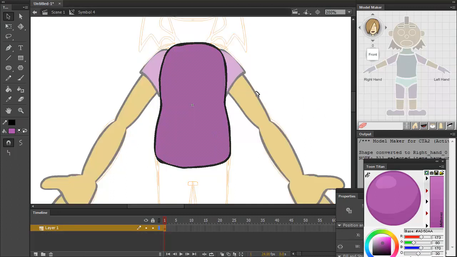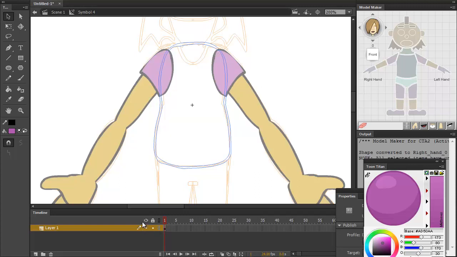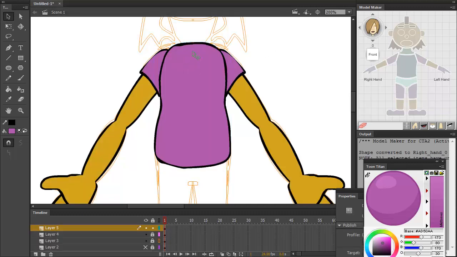So I'm going to go into edit mode, and in here I'm going to turn it into an outline, which I suppose I should leave it alone, because if I want to make the neck region where the neck comes out, I might as well just add that as part of the neck, really. That'll probably work better.